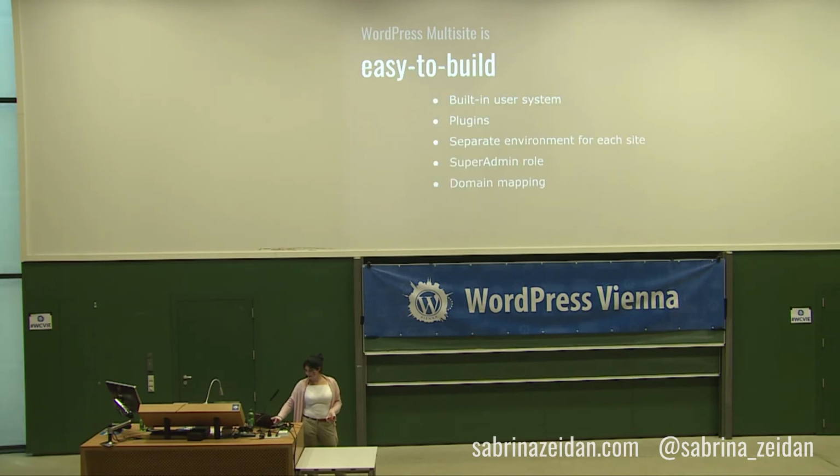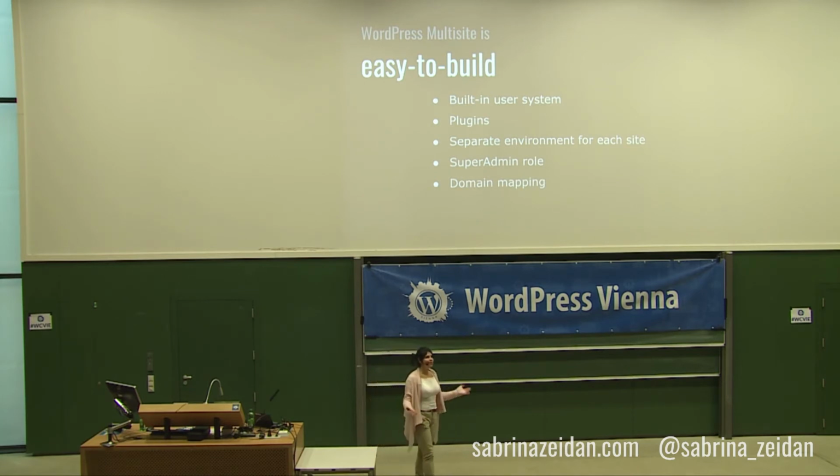Okay, so WordPress multisite is really scalable, and it's also easy to build. The WordPress ecosystem was designed from the start to make the development process as fast and easy as possible. It's famous 5-minute install, and maybe another 10 minutes for WordPress multisite. And right after this, you get a built-in user system with all those roles and capabilities, and you can create custom roles with a custom set of capabilities for your project. It's very flexible.